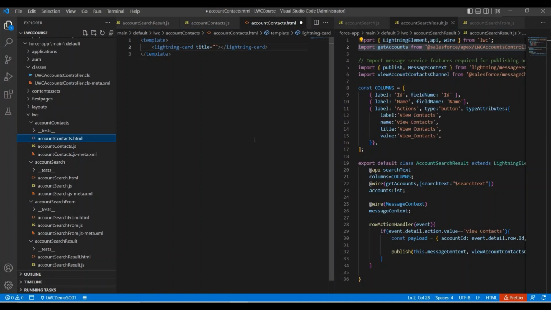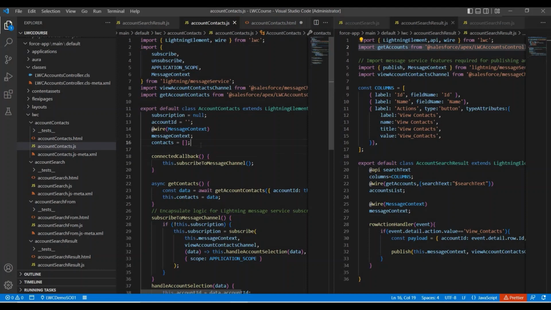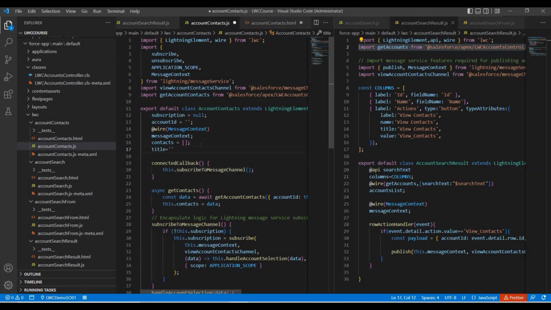Here, to show the title dynamically, let's create a title property in the JS file and set the default value as contacts. So when no account is selected, contacts will be visible there.